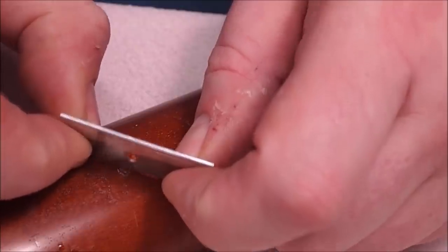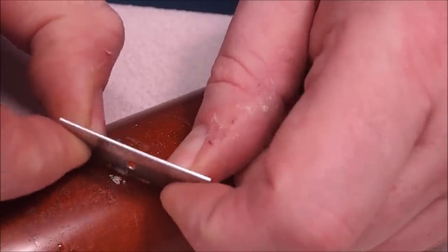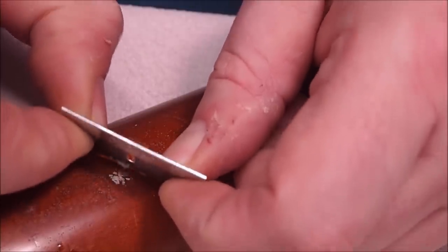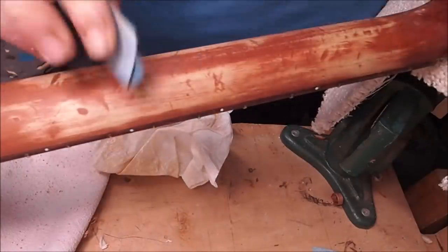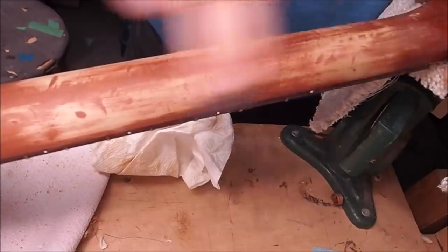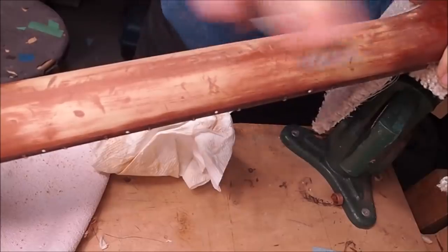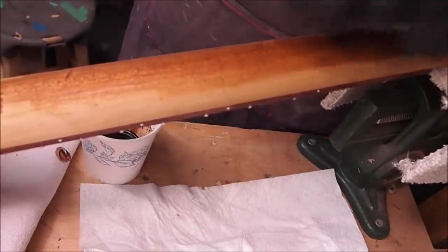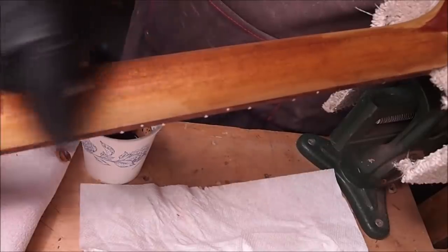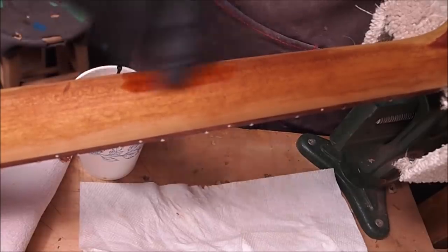I decided to level off those super glue drop fills on the dings in the back of the neck. I kept feeling it and seeing whether I could let it go, but at the end of the day it was just too gnarly - the neck felt too chewed up. Some people are sensitive to these things, others can let them go. I decided I was just going to sand right through, so I went back and sanded all the way down to bare wood just along the neck shaft. I'm applying some aniline dye - a color I mixed up - using alcohol as the vehicle rather than water. As for the color, I wasn't too exacting; I just didn't want it to look like raw poplar.